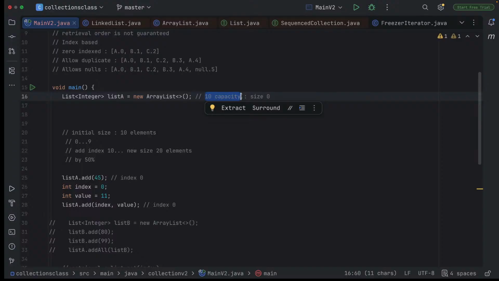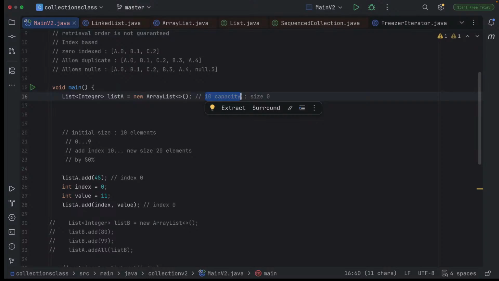But the size is the actual values that you've stored. So you can think of this as having 10 boxes that are empty. Initially I give you 10 boxes, they are empty, and yes, you have 10 boxes, but you don't have 10 items because the boxes themselves are empty.